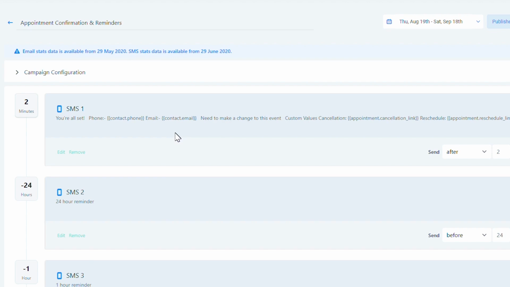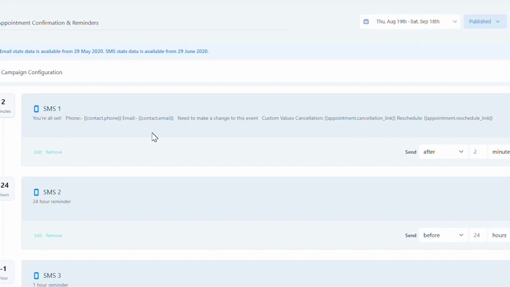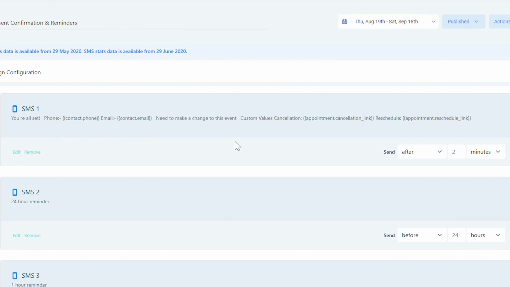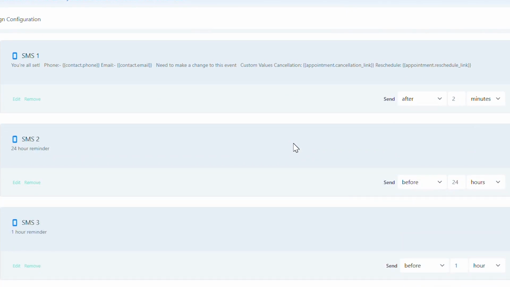You can use the appointment details like the date and time. There's even a custom value for appointment date and time combined together. You could also set up a custom value for cancellation, a custom value for rescheduling, anything else that you need. So maybe in your appointment reminders campaign, you want the first communication to be an email or an SMS that is just a confirmation of their appointment, scheduled to send out immediately or a couple of minutes after they've booked. And then after that, maybe you have a series of reminders.